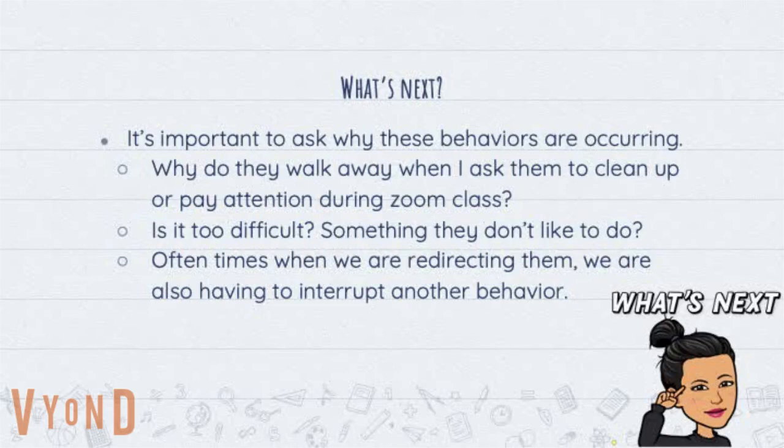And what's next? It's important to ask why these behaviors are occurring. Why do they walk away when I ask them to clean up or pay attention during Zoom class? Is it too difficult? Something they don't like to do? Oftentimes, when we are redirecting them, we are also having to interrupt another behavior.